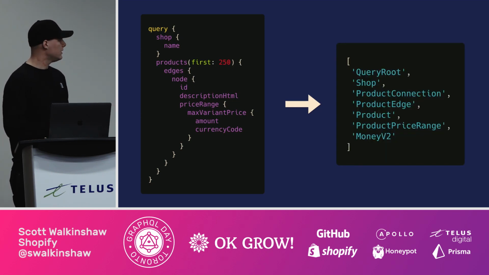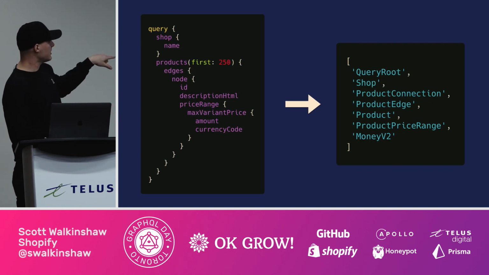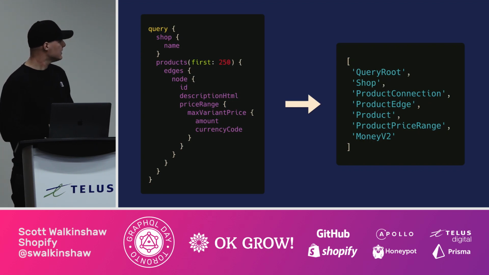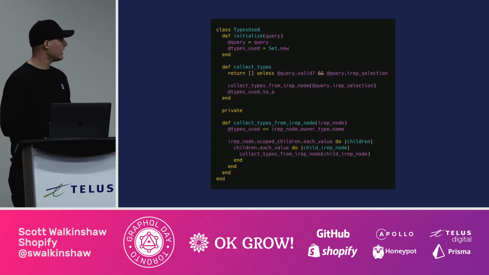And here's our output. We've collected an array of type names. These are all the types referenced in this query, minus scalar types. So you can see amount, for example, is a scalar. So that field's type doesn't appear in the types used. Same with even description HTML, that's a custom scalar we have. It's like an HTML scalar, so that doesn't show up. So we have a types used class. It's actually fairly simple. It traverses the document and creates a set of all types used. I'm not going to explain this too much in depth. Again, any GraphQL server implementation you use should give you a way to analyze the document. So this is the GraphQL Ruby gem.